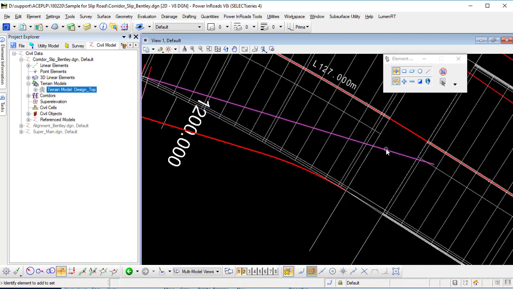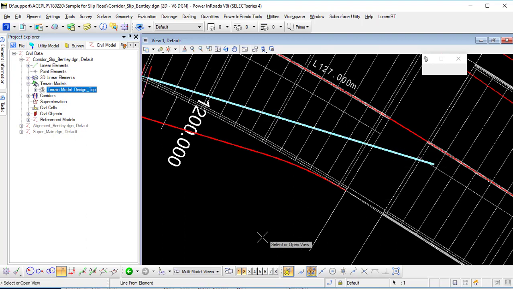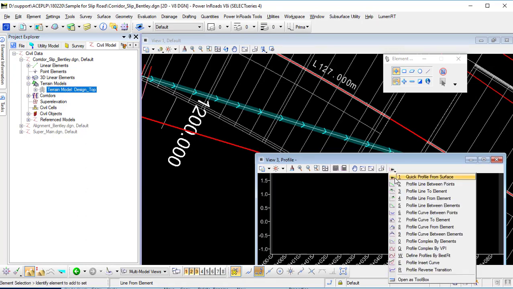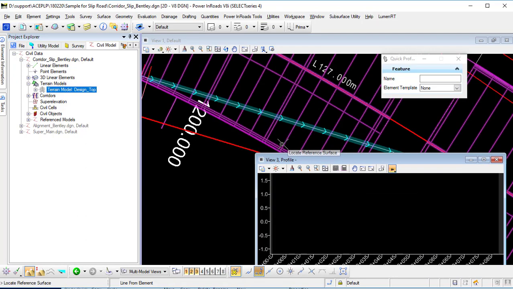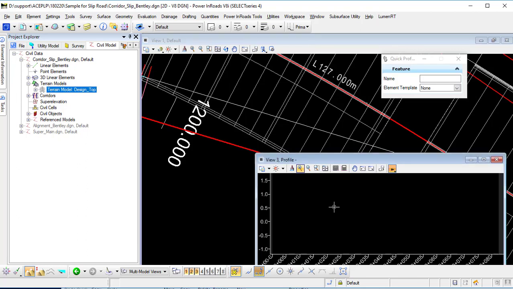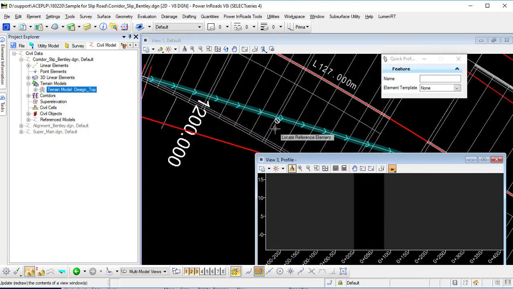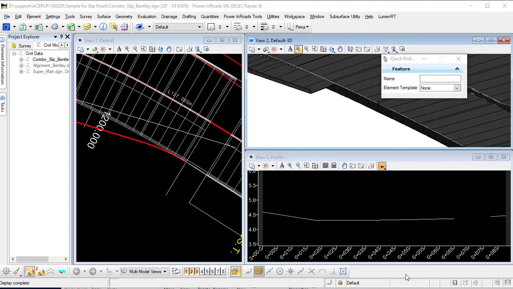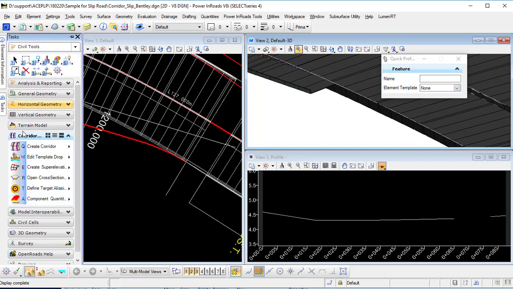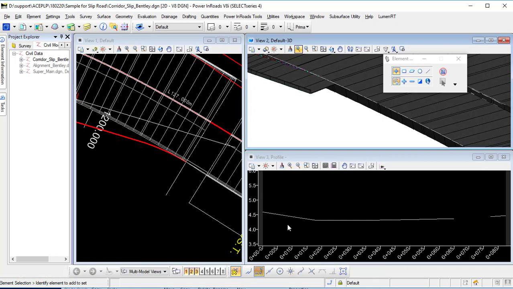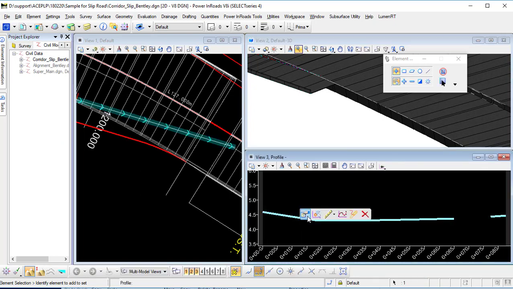I just want this vertical, so I just check the verticals in this case. I just use reference profile. I select this area here. So here is the reference. So you can simply use a vertical geometry. You can highlight it, or even just click this one. You can just click active to make sure it is the active alignment.